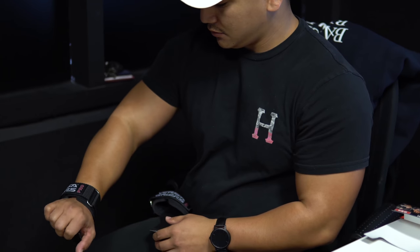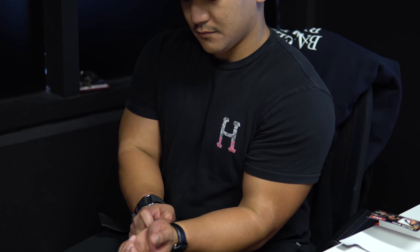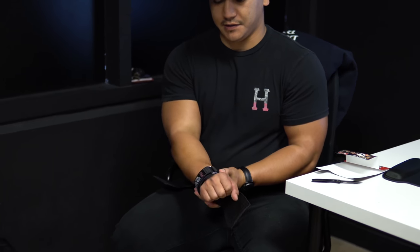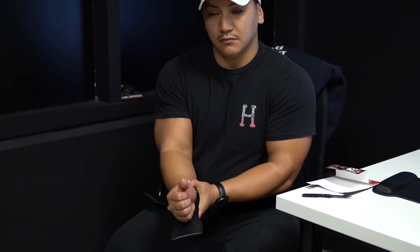Are the smalls for 6 to 7 inch wrists? You want to get the right fit because you don't want extra slack once you have them on. They should be loose enough. You wear them loose enough to the point where you could spin them. Oh, so you can spin them. Yeah, you don't want them tight. So like this is too tight? Can you spin it? No. Loosen it.